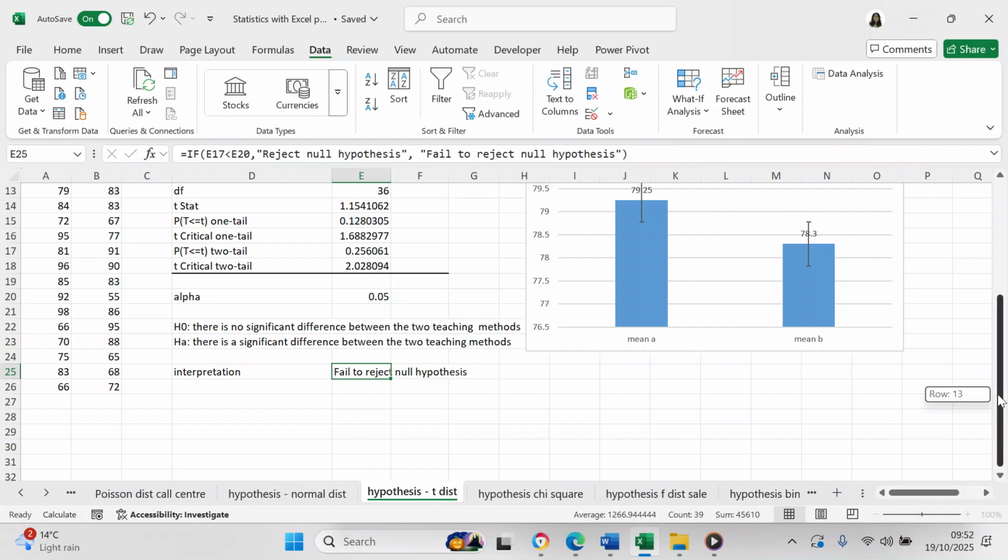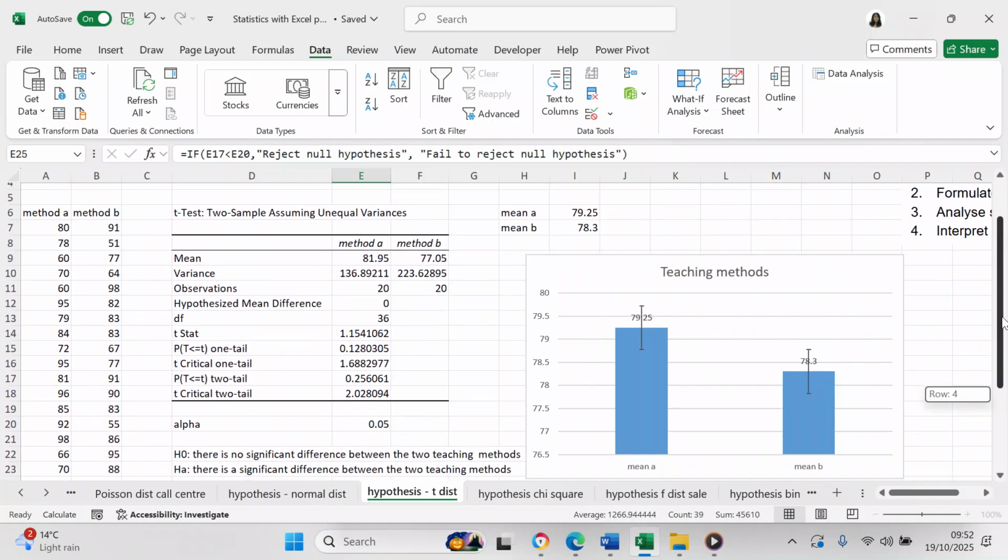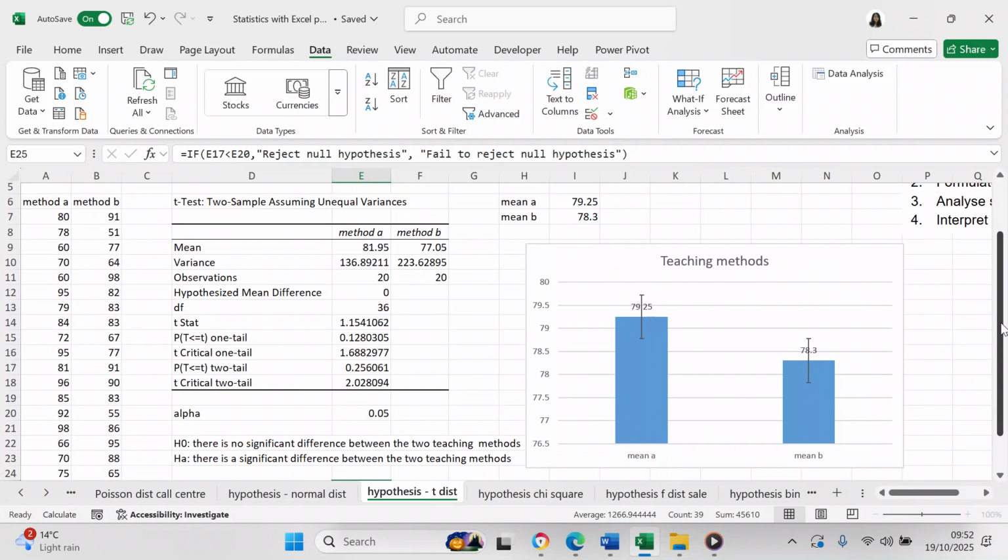When you fail to reject the null hypothesis, what you're saying is that there's no significant difference between the means. The mean A is the average of A7 to A26, and the mean B is the average of B7 to B26.